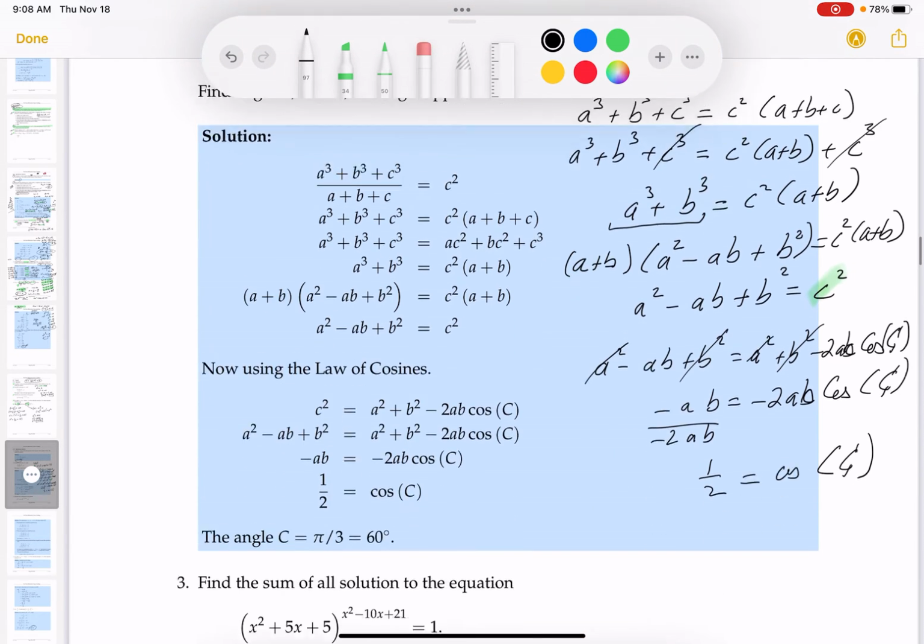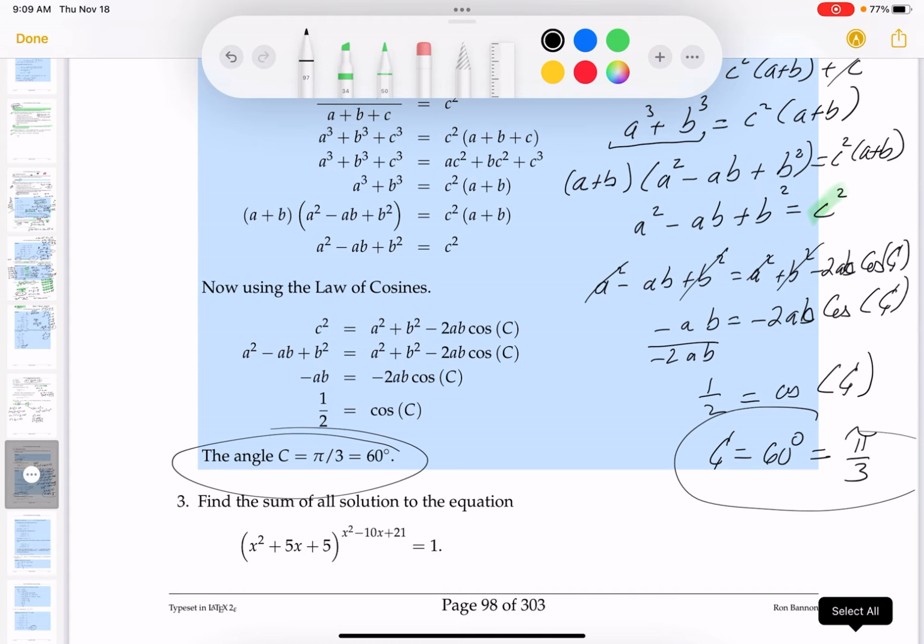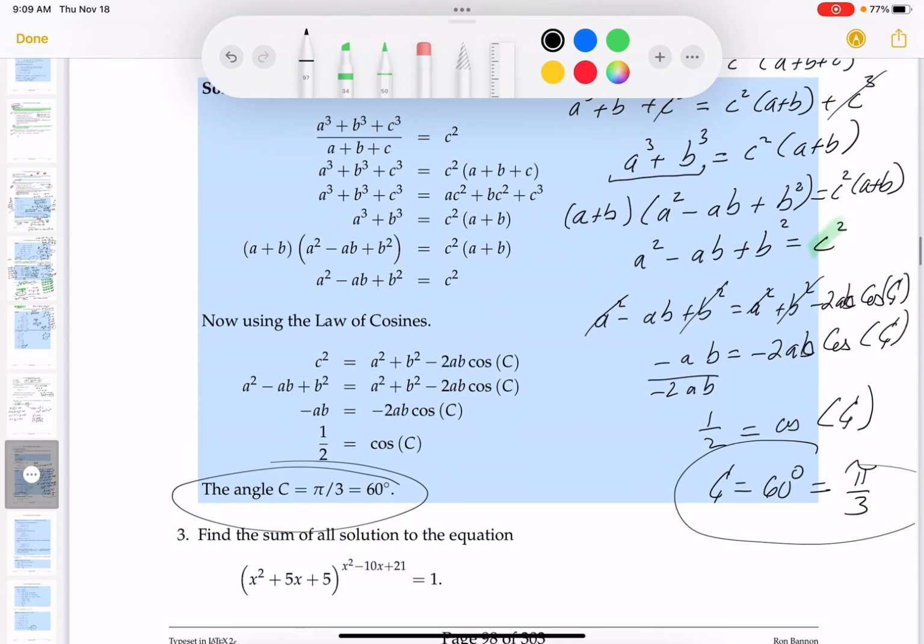So now I hope you realize the angle C has to be between 0 and 180. Question is, where's the cosine equal 1/2? Well, it's going to be between 0 and 90, by the way, for this over here. Let's put that down. So when does the cosine of C equal 1/2? And I hope you realize it's a very simple reference triangle. That'd be 1, 2, root 3, 60 degrees. All right. Now certainly you can also write the radian measure down for that, and that would be pi over 3. All right. Not bad. We're getting the same answer. And again, they put the work down for you as well. We just worked through it.